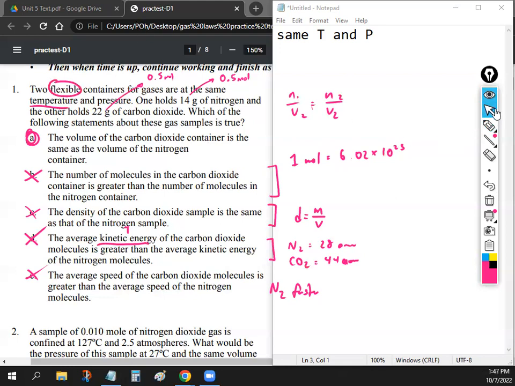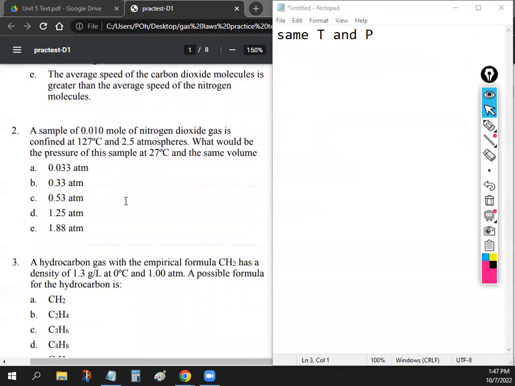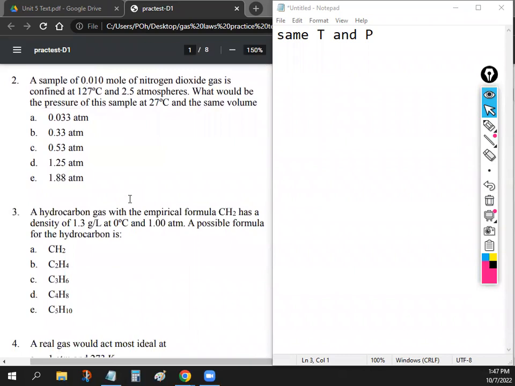All right, isn't this fun? AP test questions. All right, let's go to number 2 then. Very similar. I don't know if these came from the actual AP test, but when you look at the AP test with gas law questions, it's very similar. So this one is a calculation one. Shouldn't be too long, so I'll give you guys maybe about 2 minutes to try this out. See if you can figure out what values to use, and then you can solve it.